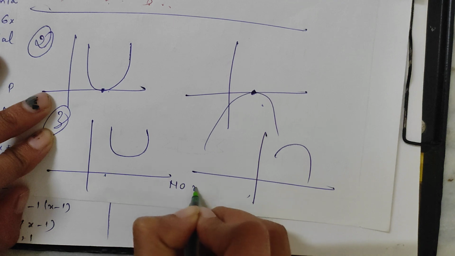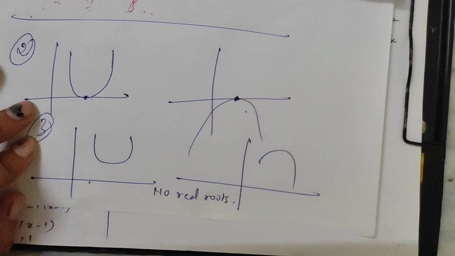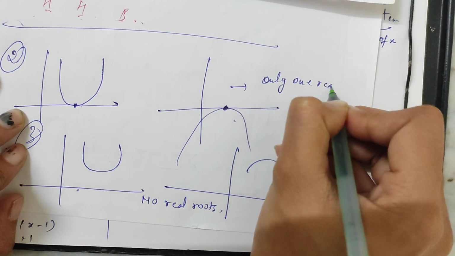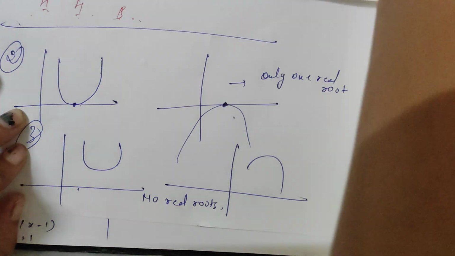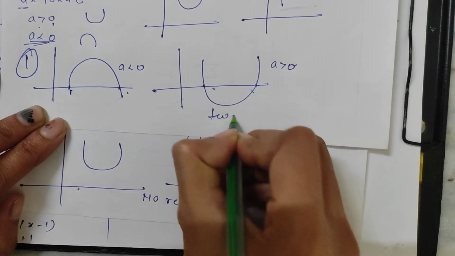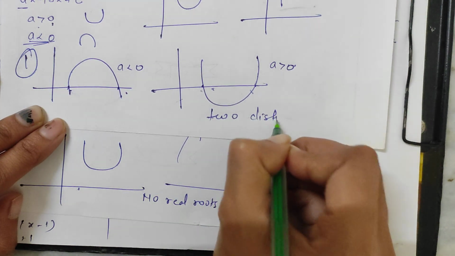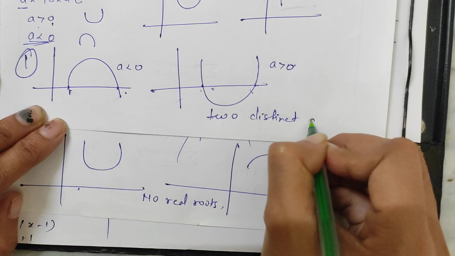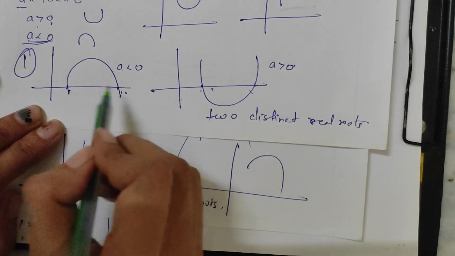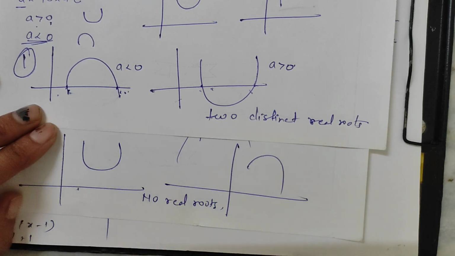So the third case is no real roots, ठीक है। In this there is only one real root, and where our graph is cutting at 2 points, then it is 2 real roots and these are distinct, 2 distinct real roots, okay। दोनों अलग अलग पॉइंट आएंगे ना, कभी भी सेम पॉइंट तो नहीं हो सकता until it merges into this one। Is it clear?